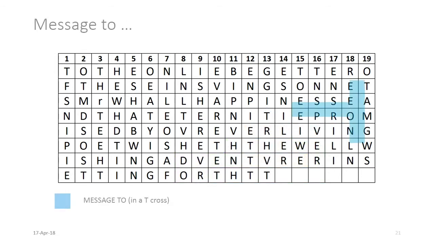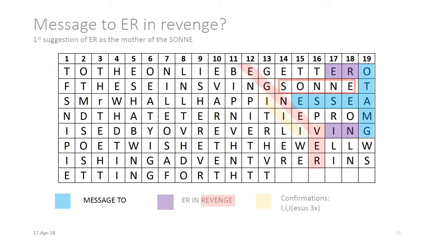So let's move on. Now let's concentrate on this right-hand side, which I found in the middle of the night, actually. "Message to." It's in a cross, so it's a symbol of Christ. And the question is, to whom is it a message? The nearest thing I could find was ER, and balancing it in. So we still have a tau cross. Sometimes the ends of the T come down, so it's a tau cross. Message to ER in. Well, I'm assuming that ER is Elizabeth Regina, but let us continue. So we've got message to ER in, all of this connecting, in revenge.